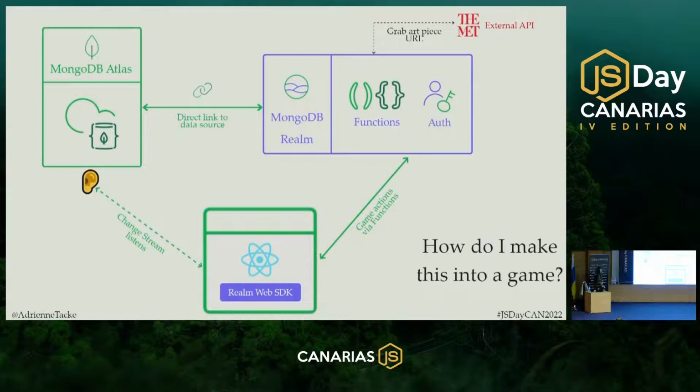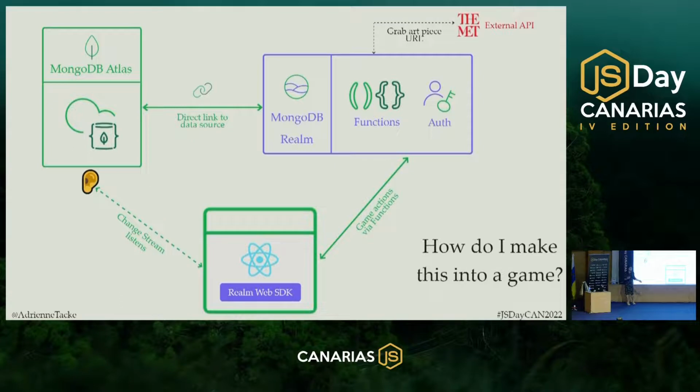The last part of this is actually one of the most interesting parts, because not a lot of people know that this is part of MongoDB. So now we have our art URL, now it is displayed. The last part that we need to do is to get those submissions and then select the winner. While people are playing and submitting captions to the particular art piece in the game, we can actually see this being updated in real time. How do we do that? With something called change streams.